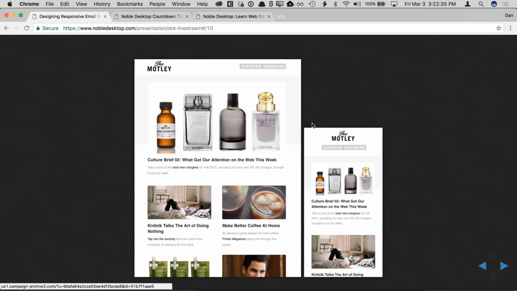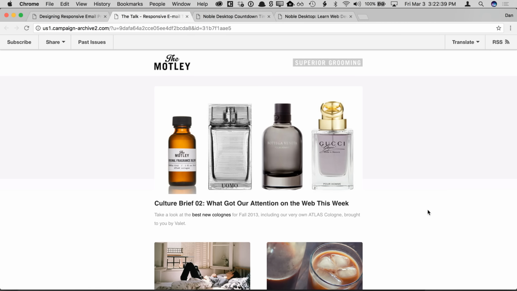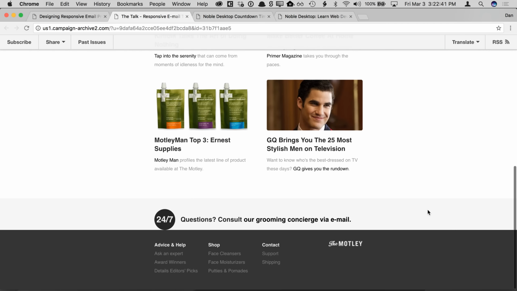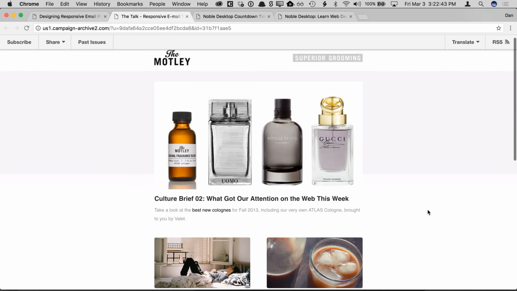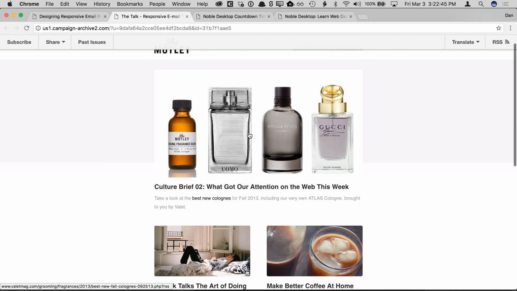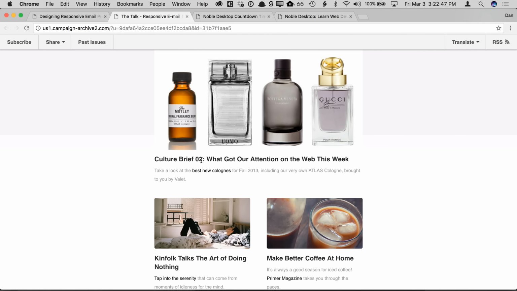Now, for example, this one, if you notice there's a hand here, that one I can actually click out and view the actual email here. And I think this is a nice, simple, clean look. They feature one main article, and just give you a little bit of information about it.